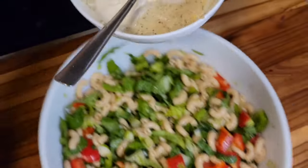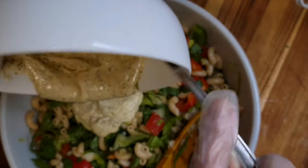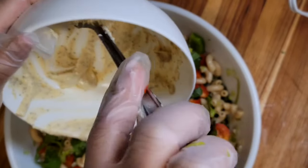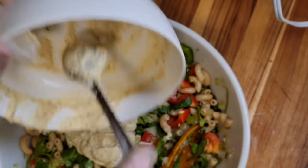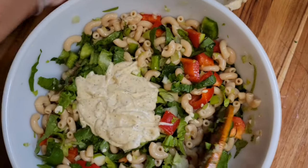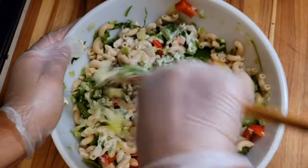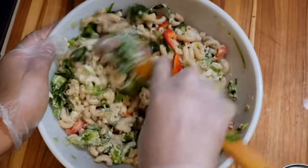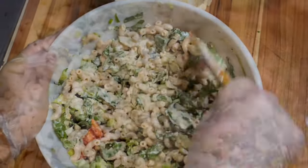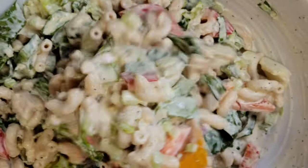Gonna add our dressing, creamy and delicious. And if you want more dressing, you can add more. Just put some more mayonnaise and add more dressing. But this is good enough. Just combine everything together. Nice and creamy and delicious. Look at it. See?